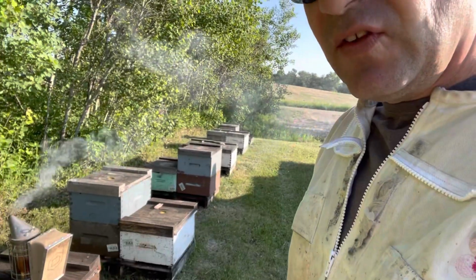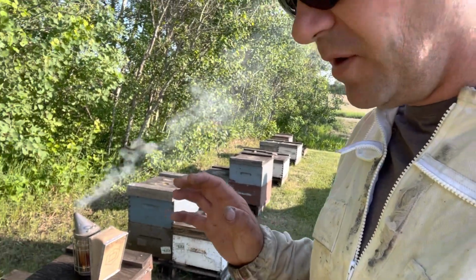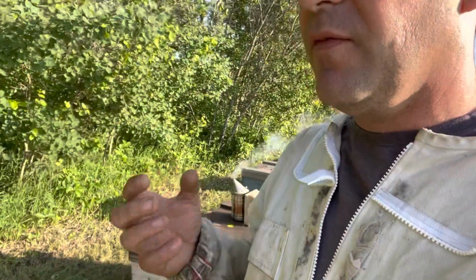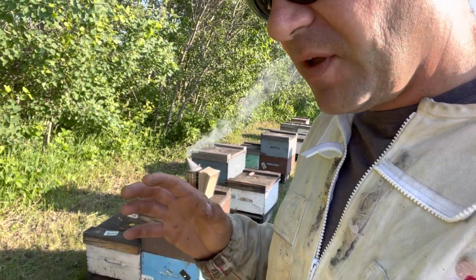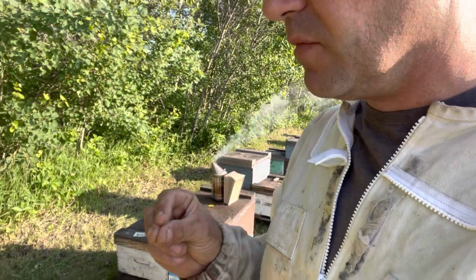So what I want to see here is whether or not there's a bit of a flow coming in. If there's a bit of a flow, then I'm just going to hold off a bit on the sugar so they don't plug up. But if they're hungry, I've got to give them some sugar right away.